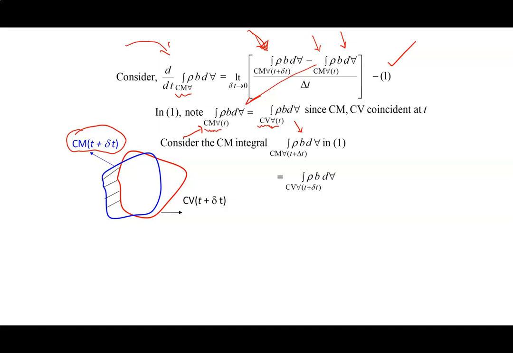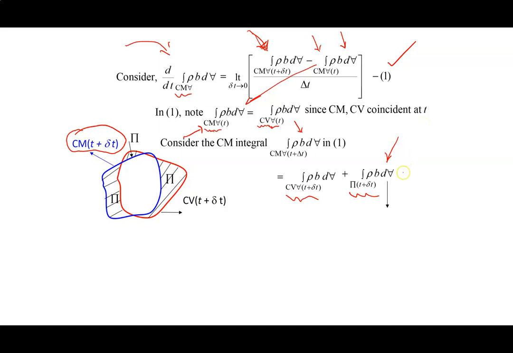which is shown by these shaded regions. So if I add this piece and this piece over here, and then I subtract out this piece, then from the red region I'm basically going to get the blue region. I'm going to label that piece, the plus and the minus all put together, as this region 2, if you will. And so it is the integral over the control volume plus the integral over this region, which I call pi, occupied at time t plus delta t, of the same quantity rho b dV.